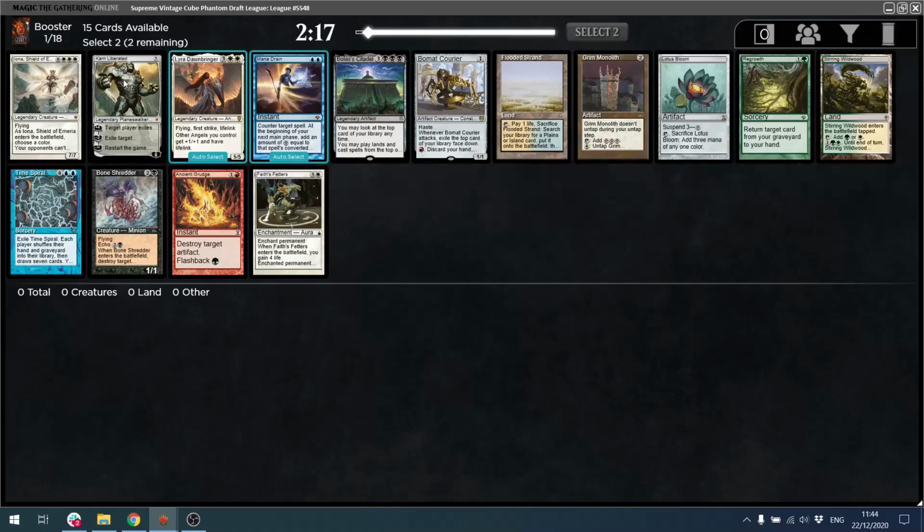We have this pack which doesn't have a lot of powerful cards. I mean, it has Mana Drain, Mana Drain's good, it has Flooded Strand, Time Spiral, but no power and nothing that I really find all that interesting. I guess the best cards to pick would be Mana Drain and Time Spiral, or maybe the Flooded Strand.